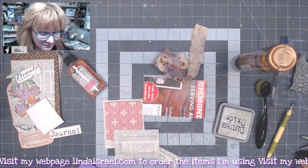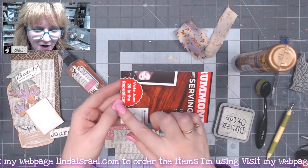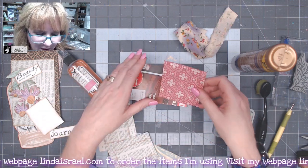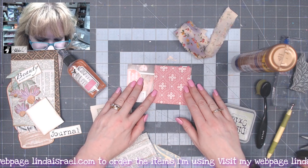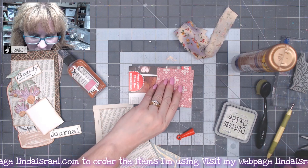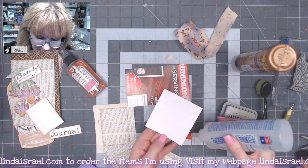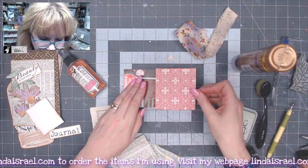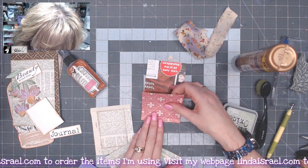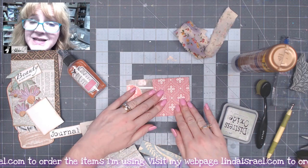To start with, I've got an oversized postcard that I've already cut down. This measures approximately five and a quarter inches wide by three and a quarter inches tall. Next I have a piece of scrapbook paper that's three and a quarter inches tall by a little over three inches wide. I want to glue this down right away so the glue can be drying because later I plan on going to the sewing machine. I'm using fabric tack glue because I'm gluing onto a piece of glossy cardstock and sometimes things won't stick to that.